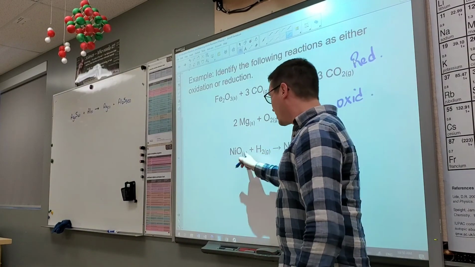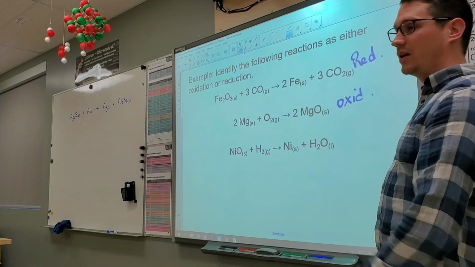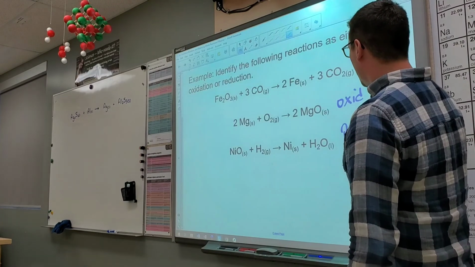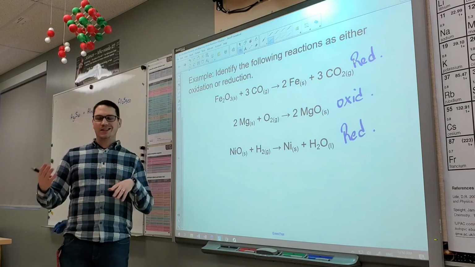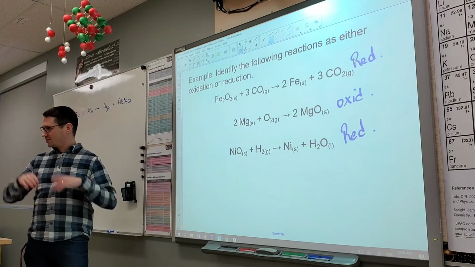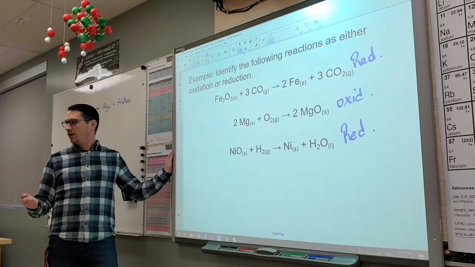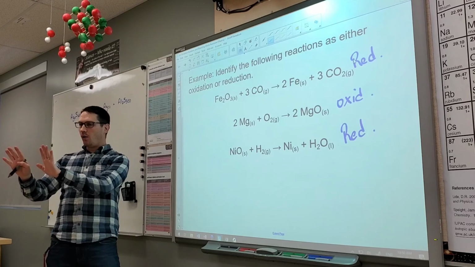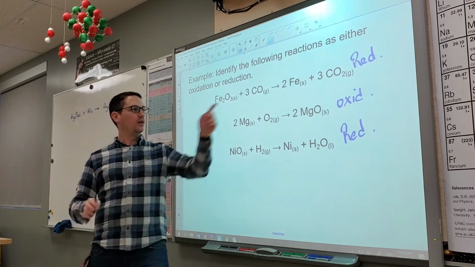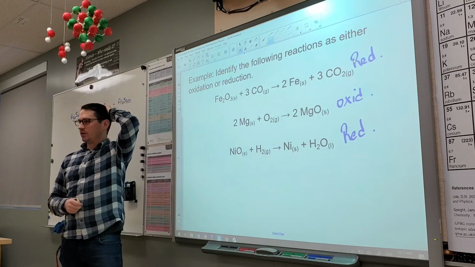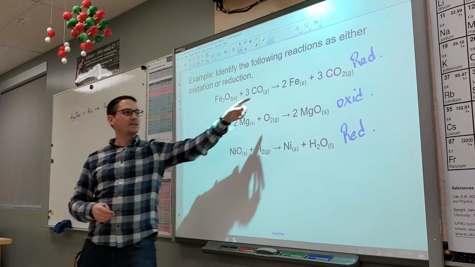Now we've got nickel oxide reacting with hydrogen gas to make nickel and water. Is that oxidation or reduction? Reduction. That's reduction. Now, what I want to say is the reason why this is called oxidation and reduction. Oxidation makes sense, reacting with oxygen. Okay, whatever. Here, what do you think weighs more? If I had 1 mole of iron(II) oxide, or if I had 1 mole of iron, which one would weigh more? Iron(II) oxide. The iron(II) oxide. Would you agree this has a larger molar mass than that?